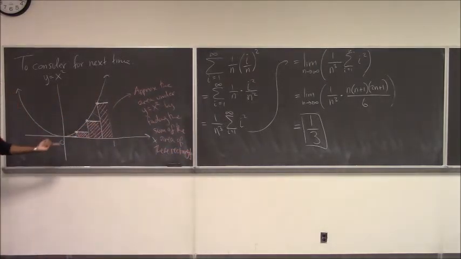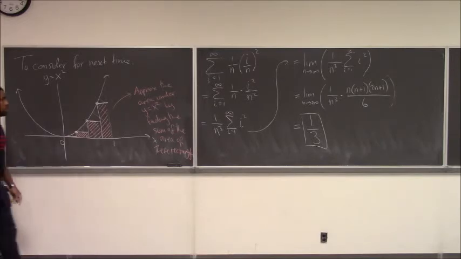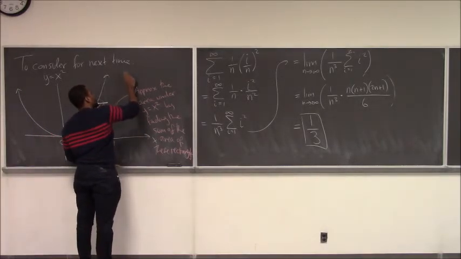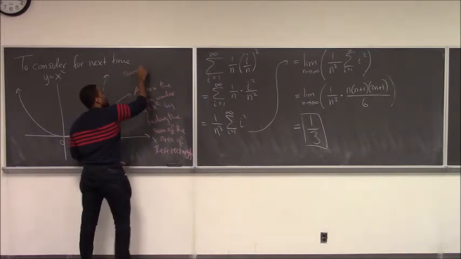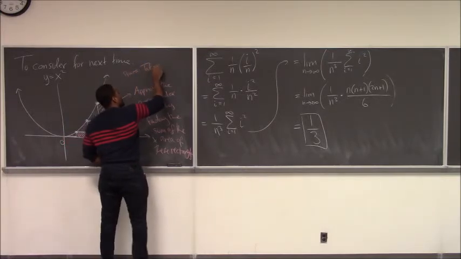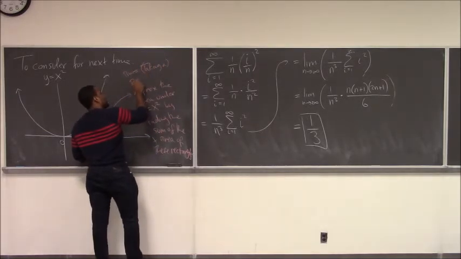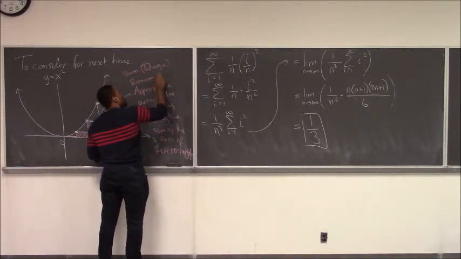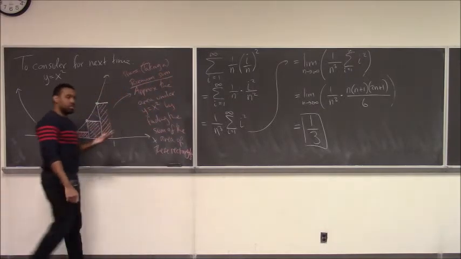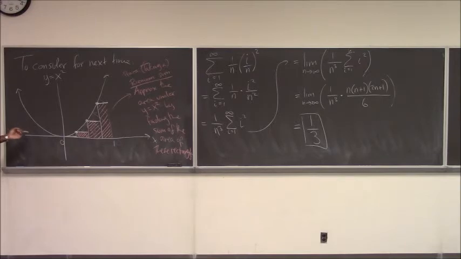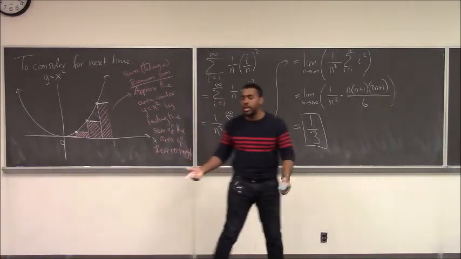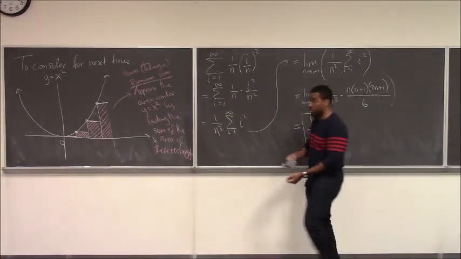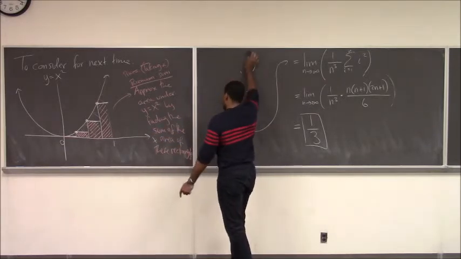Now, admittedly, it's not going to be perfect. I'm actually going to get a smaller answer than I should. But this process is called taking a Riemann sum. Riemann is named after a mathematician, and this is his process of integration. The process of integration that we use is actually pretty recent, late 1800s, early 1900s. He actually developed this way of integrating for his PhD thesis, believe it or not. There are many ways you can integrate things, many ways you can find areas under curves, but Riemann pretty much developed this way.